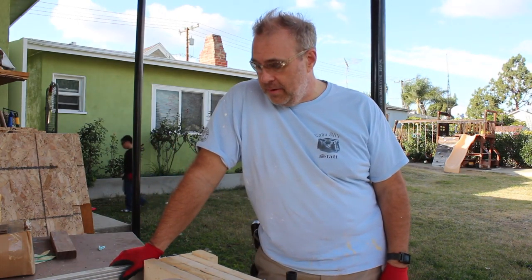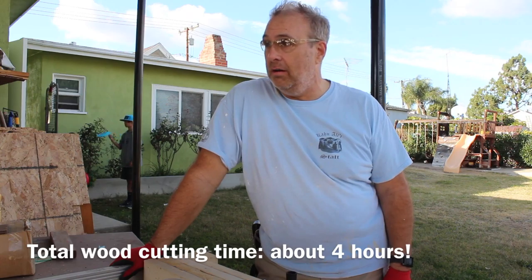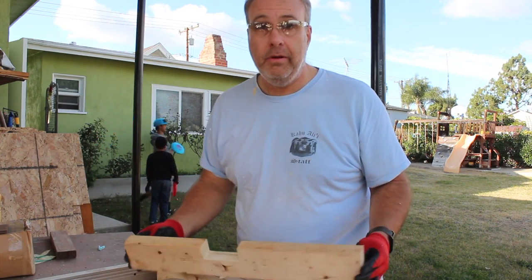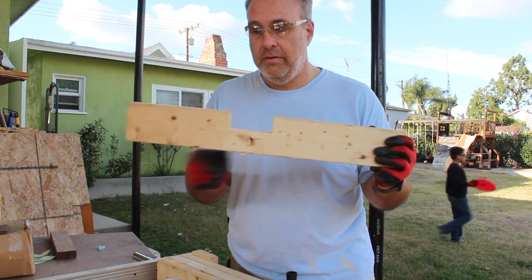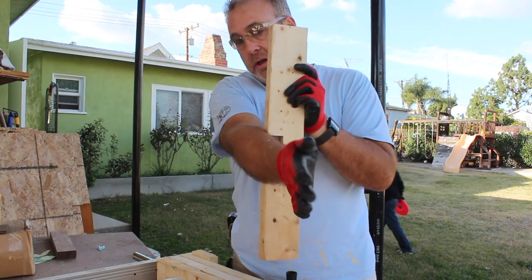Okay, so it's been a long day, did a lot of cutting, got the wood all figured out and cut up and ready to go, and the last step we're doing here, well, second to last step, is cutting the notch for the front leg that will be the front part of the chair.